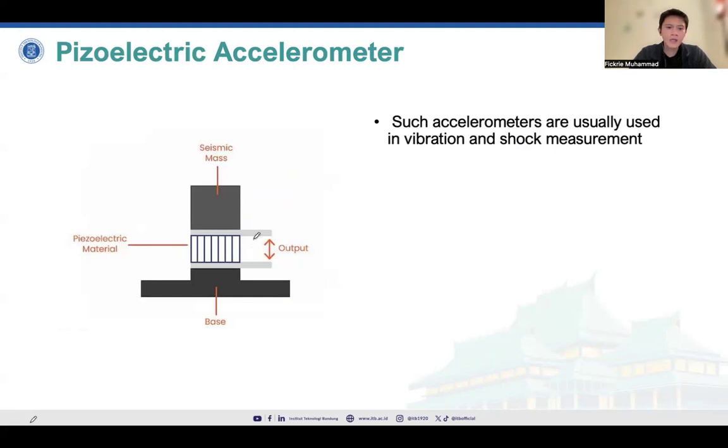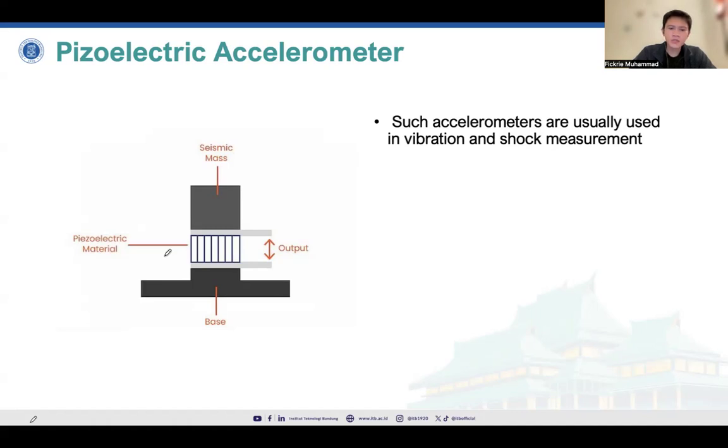And then piezoelectric accelerometers are usually used also for vibration and shock measurements, and work somehow the same. It has the base and the piezoelectric material like a transducer, but with a transducer you apply the electrical input, and this electrical input is translated into an acoustic signal by the piezoelectric mechanism. So the electrical input will vibrate your transducer, and then the transducer produces the acoustic signal.